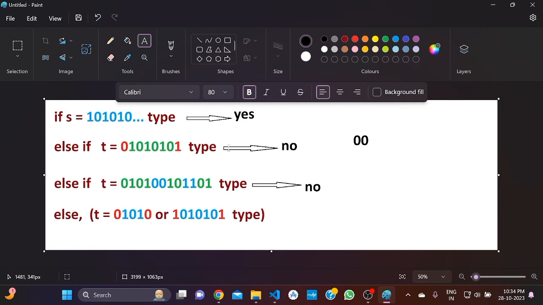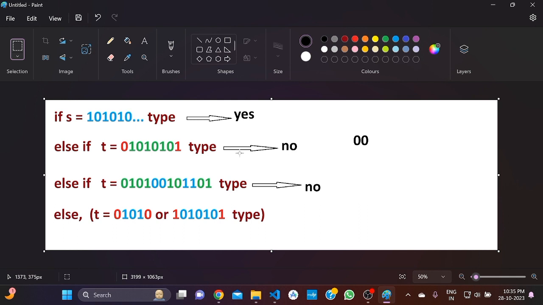So if your T starts and ends with different characters, either 0 or 1, suppose the starting character is 0 and the ending character is 1, then if you insert this in 0 0, one side will become 1 and 0, but the other will become 0 and 0. Then you cannot solve your problem. So if you're inserting string T, and its first and last characters are unequal, then you have to print no, because it is not possible to make your string S alternating.